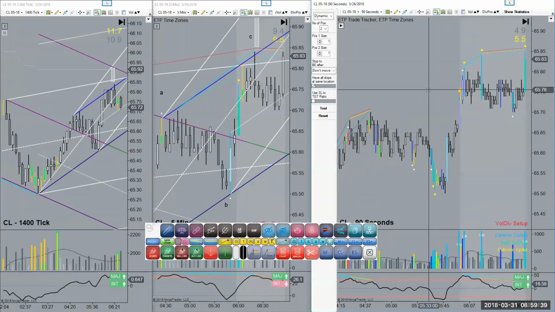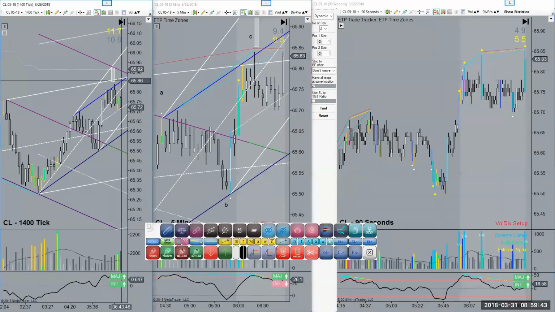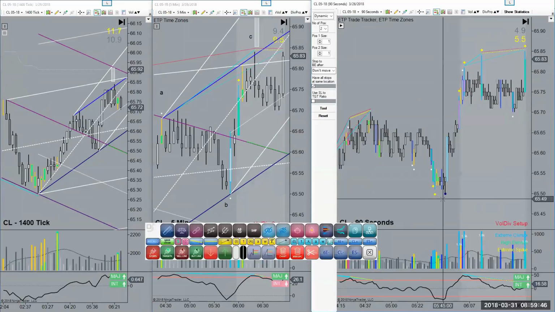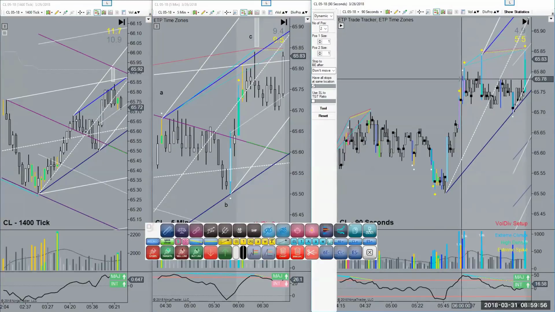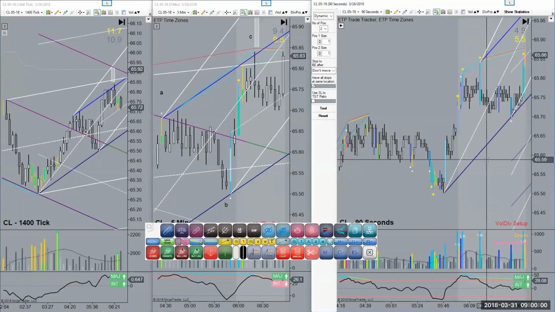Now at this point, I've got a couple of new swings I could connect to, but I don't really need to. I've already got all the areas that I need up a little bit higher. But I could add that one as well. That's the highest high. Okay, there is our big 2-bar pattern there on crude.